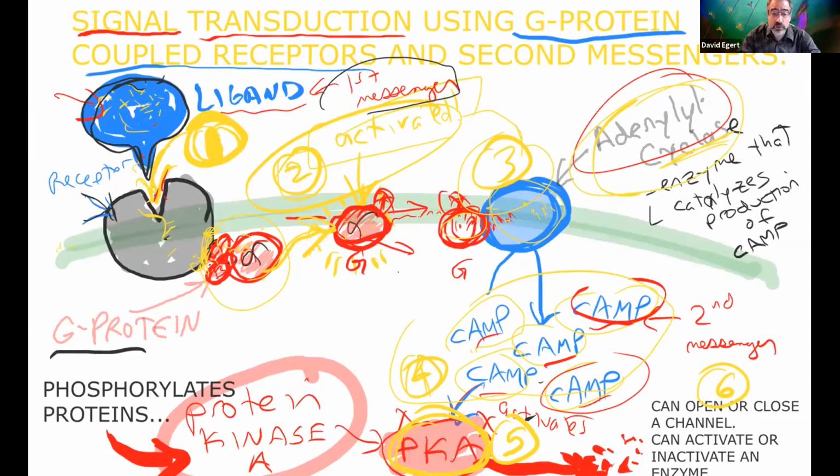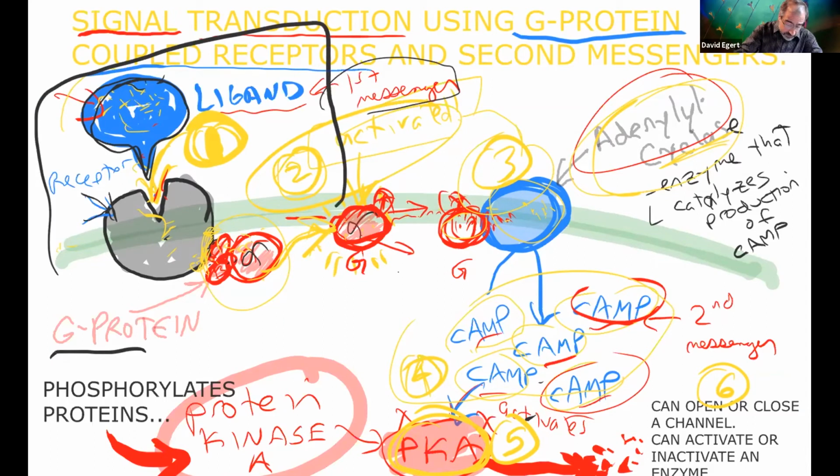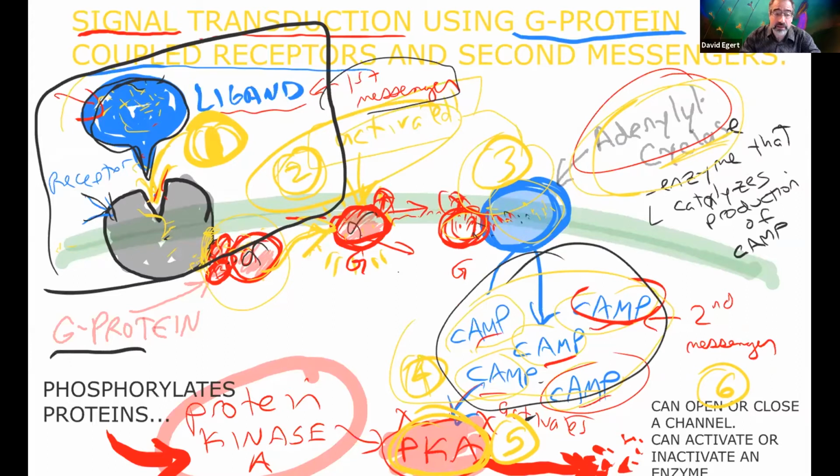And then we can get to what Nikki was just talking about. We have one initial moment where the ligand binds the receptor, and it activates the G proteins, but then the G proteins start turning on adenylyl cyclases. Adenylyl cyclases start making lots of cyclic AMP. Cyclic AMPs are turning on these protein kinases, and once they're active, they start phosphorylating lots of proteins. So at each stage, we have this multiplication going on. There is a huge amount of amplification that happens. It's a big exponential increase.